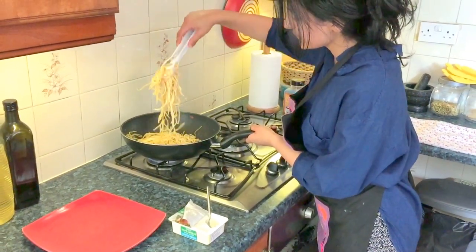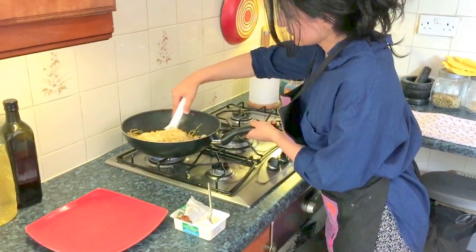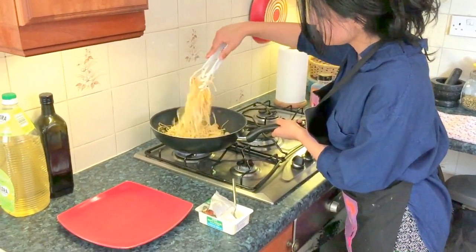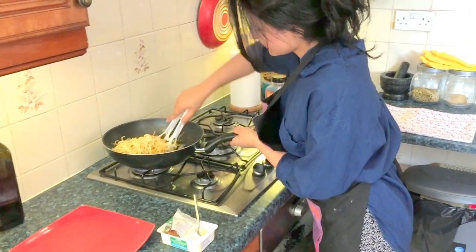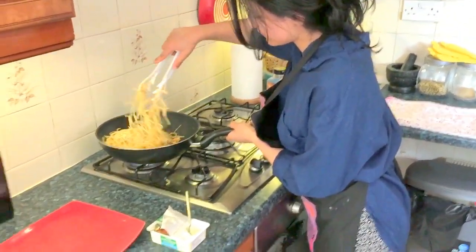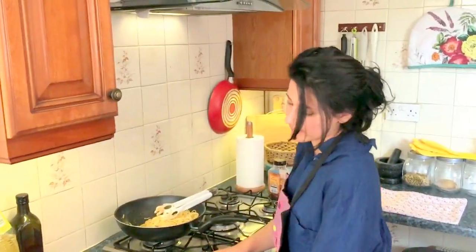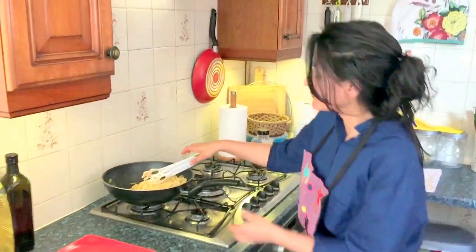Turn it to medium and then just let the cheese melt in with the pasta and the prawns. But you could use more cheese if you want it, but I don't like it too heavy. So I'll just put a bit of cream cheese in there and just mix it all together. Take it away and then plate up.